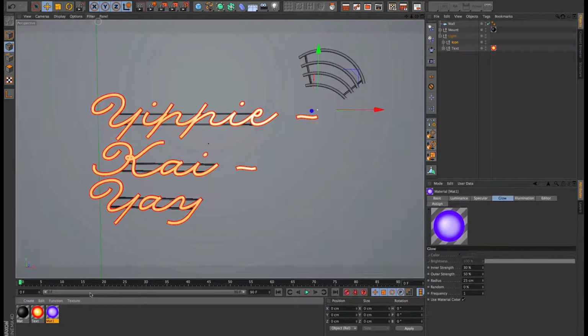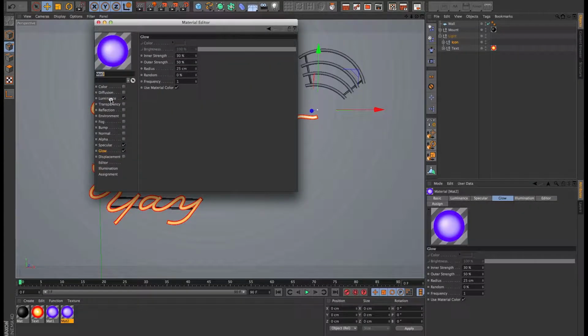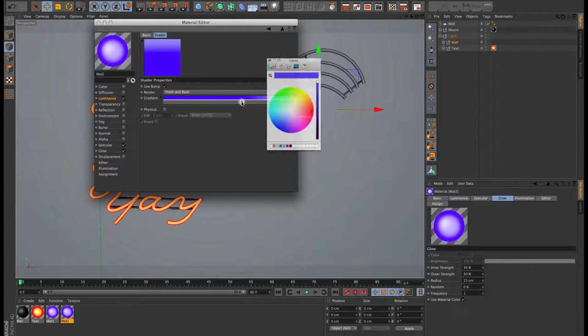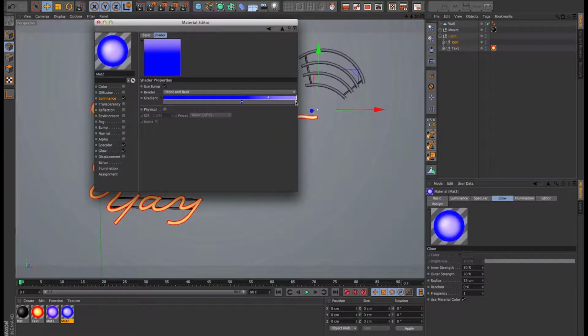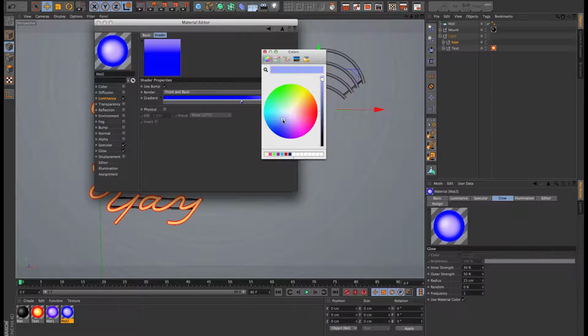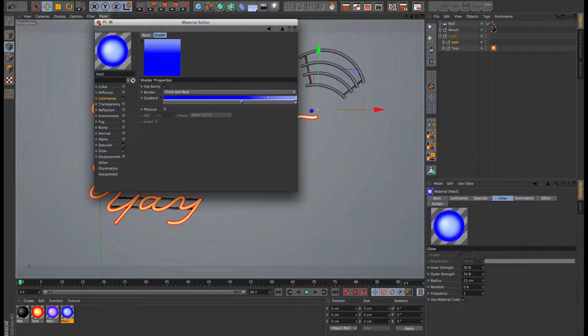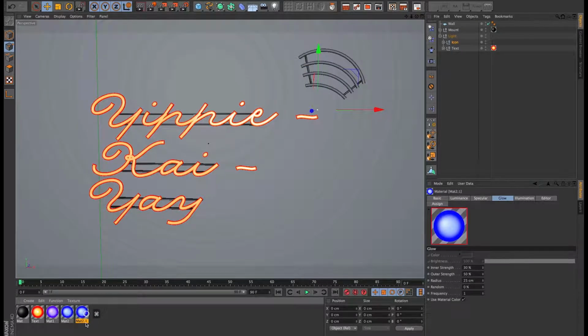I might change that later, but for now I'm going to leave the settings as is and see how it is. So we've got our first material, Matte 2. Going to move it around slightly so it's a bit bluer. And the same with this. Hopefully that's going to be enough of a difference to see.